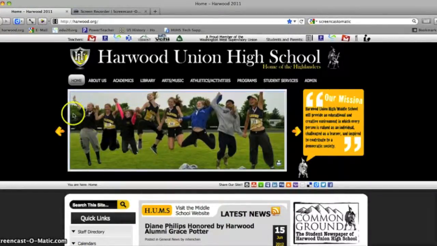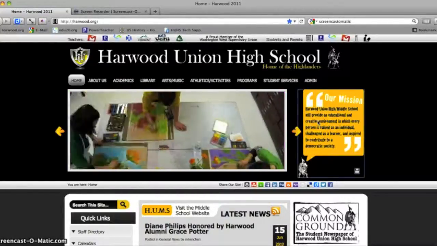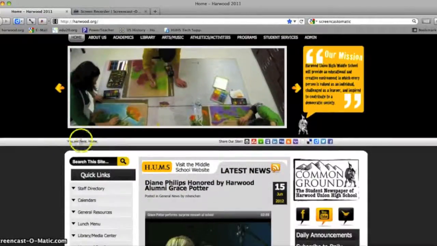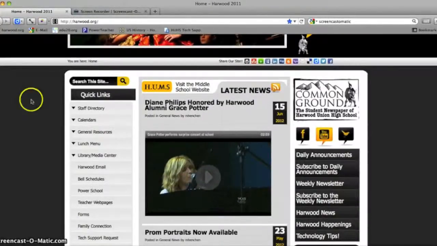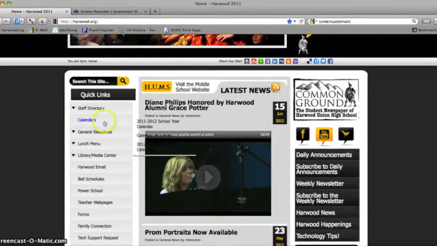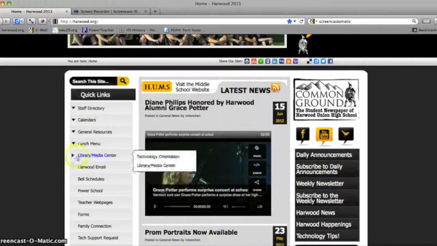The point of the photo slider is to show some updated photos and let viewers get an idea of what's going on at Harwood. And the photos, in one way or another, should align with the mission. Underneath here we have breadcrumbs so people know where they're at in terms of navigation, some sharing features. And then we have the page split up into three columns. The way this template is built, it can be either two columns, a thin column and a thicker, wider column, or one column, or three columns as you see.